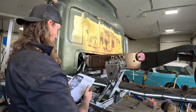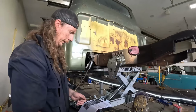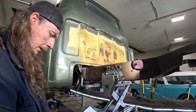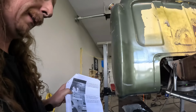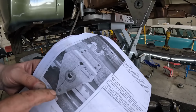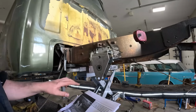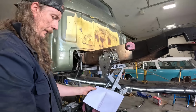Oh no. I think it's on the wrong side. Let's just turn the camera off while I ponder this. I don't want to weld it on the wrong way. Okay, so it was on the right way. Yeah, like I turned to show us and this just turned the wrong way. You want this towards the front of the car. The bottom bolt has to be headed, this top bolt towards the front. That's what threw me for a loop, I'm on the wrong side. This is the passenger side, and we're doing the driver's side first. So that's fine, so we got her all bolted in there.